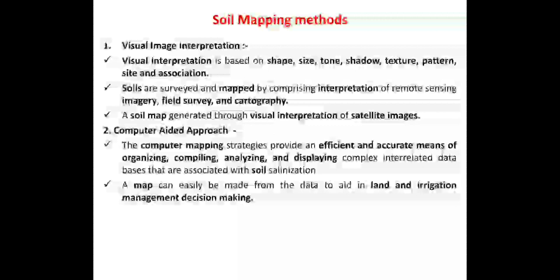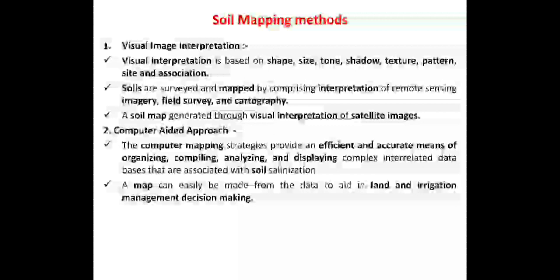Then the second method is the computer-aided approach. In this approach, computer mapping strategy, computer devices are mainly used to provide an efficient and accurate means of organizing, compiling, analyzing and displaying complex interrelated data associated with problematic soils, that is salinization, sodicity or acidic soils, which should be categorized or classified with the help of computer technology, which should compile data, organize data, analyze and finally display the data with the help of a digital computer.